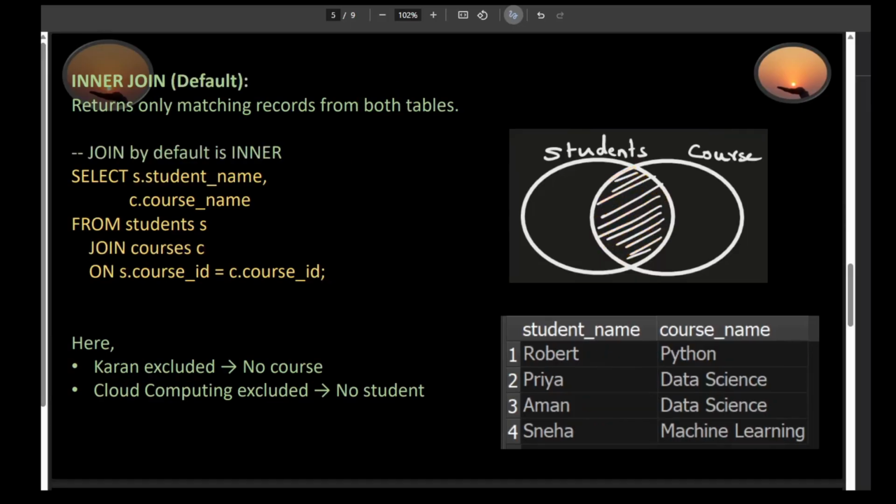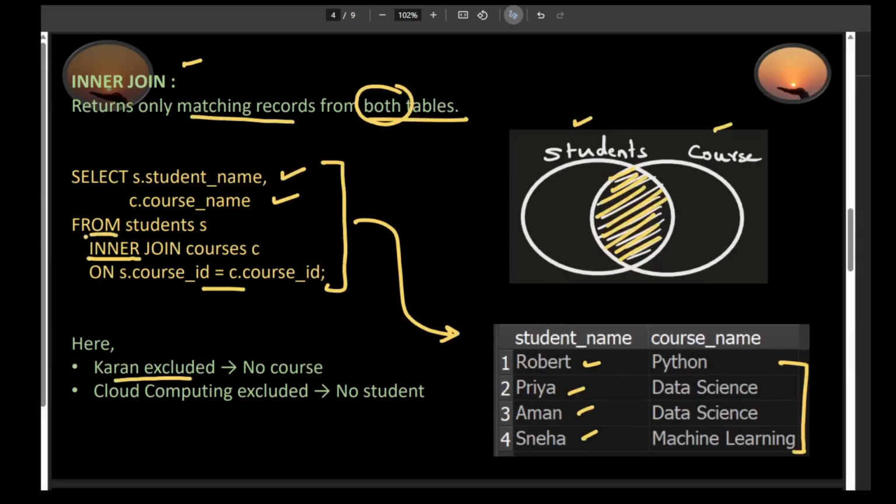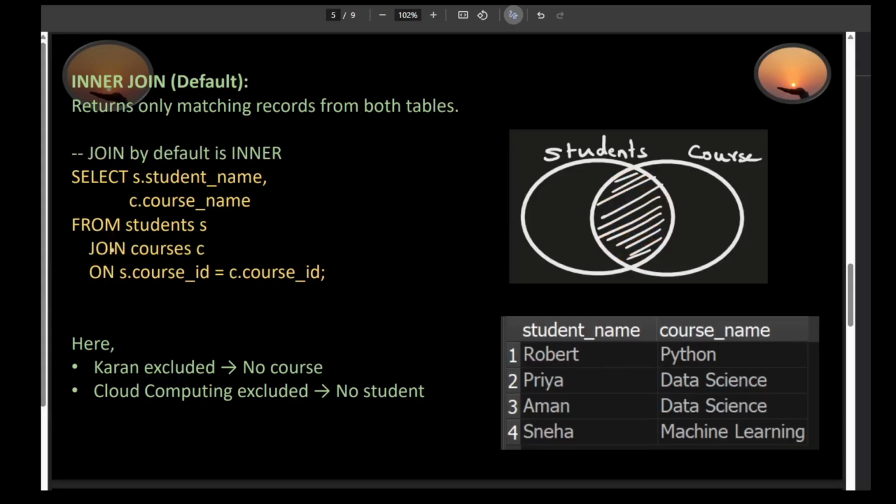Okay, let's do inner join another way now. In this case, if you do not specify the inner keyword right here, your SQL is going to assume by default that it is inner. So I'm just using the keyword join, and by default, it's going to assume that you're working with inner. When you run this query, it's the same as the previous one, except I'm not using the keyword inner. This is going to perform an inner join over here.